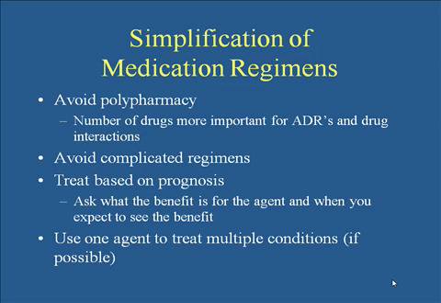I throw this slide in there. I know this is predominantly a pain talk, but it's really a general slide on simplification of medication regimens. The first part is avoid polypharmacy. This is a whole other lecture I've given, and on paper it sounds great. I will tell you, though, that the number of medications on board is more important for adverse drug reactions and drug interactions than anything else. In the elderly population, they may be more sensitive to adverse drug reactions and to the effects of drug interactions. So avoidance of polypharmacy is possible, and it's certainly encouraged.